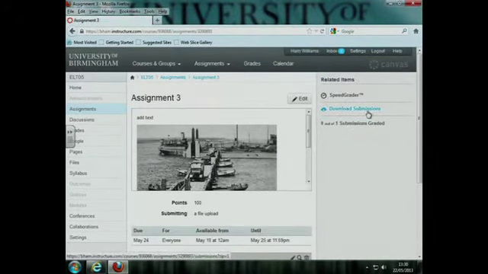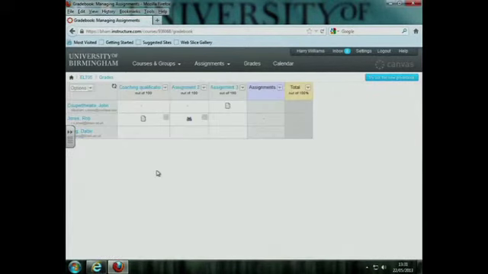And you can see there, I can now download submissions, or I can go to the speed grader. Now the downloading gives you an option to mark offline. Yes? The speed grader is online. Okay? So when I come to marking, that's what we're going to be doing. But first off, it might answer some of the questions that we've already had. I'm going to click on grades. Right, and now in grades, you will see a listing of who has and who hasn't submitted.